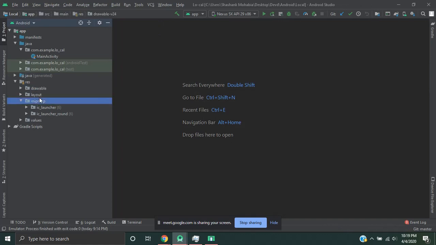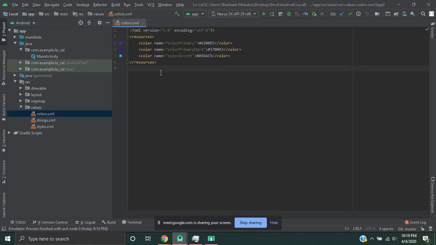After the drawable and mipmap where we store our image files, let's go to values. Values contains three files. First one is colors.xml, which stores what colors we are going to use. These are just variables. For example, for this blue color, we are going to use the name color primary, and for the other color, accent, we are going to use this name in the other layout files. This is important because whenever we try to change the theme, for example from blue to red, then we would have to change the color in every screen and every layout file. So instead of that, we just change it here, and then all the references will get changed.